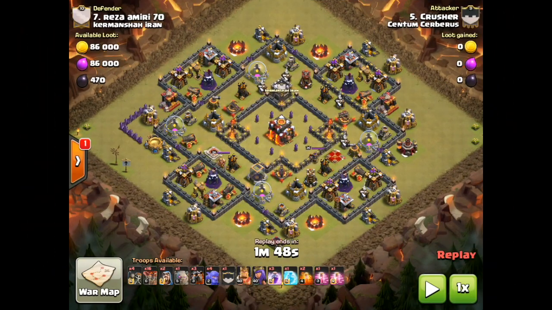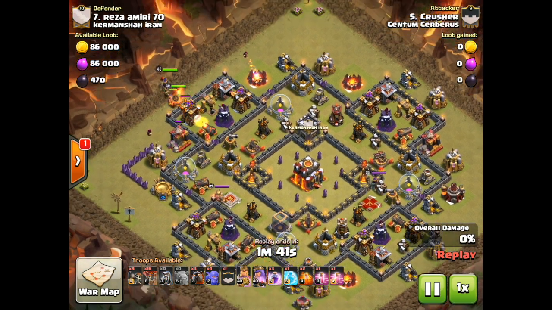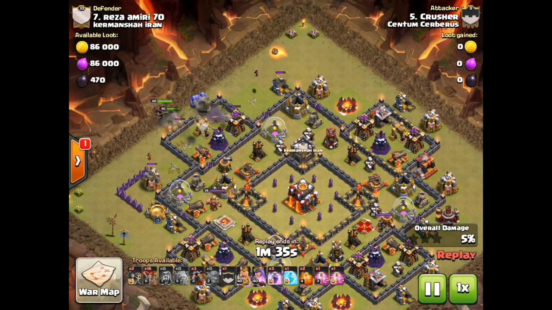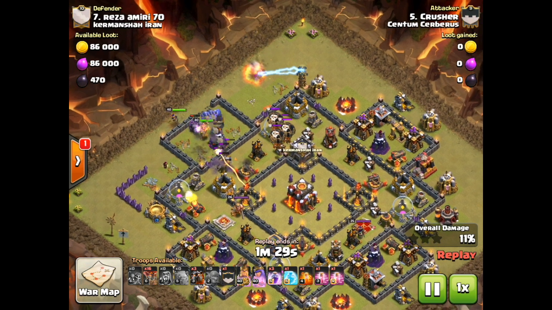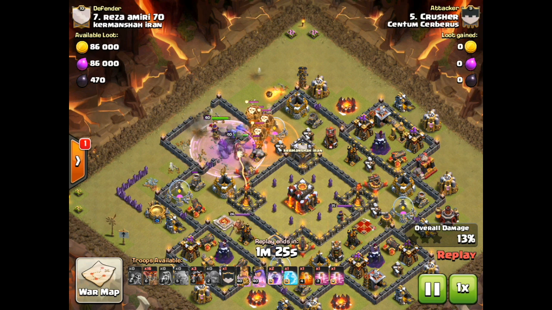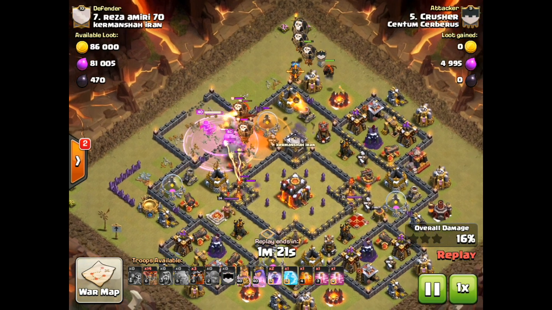All right, as I've seen in many other attacks on this type of base, common strategy to crack open a box, go in and take out one of the Infernals. Here we go with the Golem distracting defenses. There's the bowlers at work, doing double duty on those buildings that are lined up. King coming in, of course, it's a bit of a meat shield as well. Here comes the Clan Castle, poison. There's a rage. Queen is there to take out those loons.